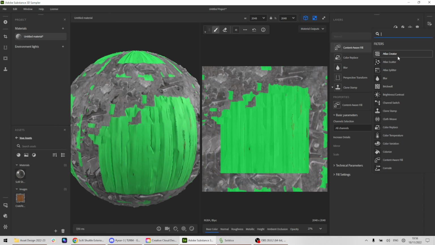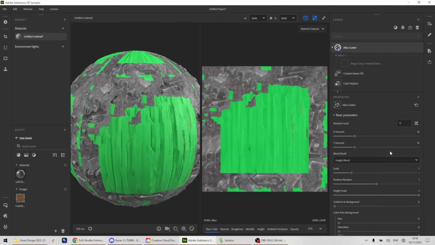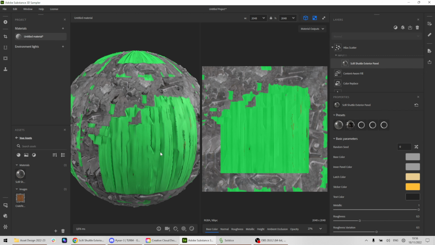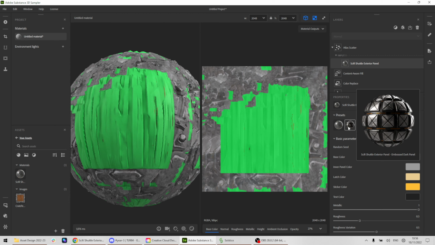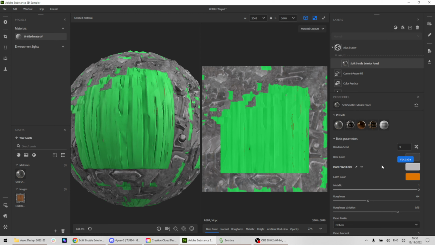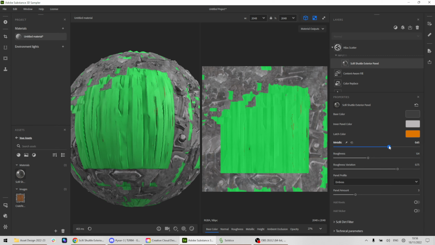Let's see, I do not know what an atlas scatter does. I haven't messed with that before. So I need to drag and drop the material. Let's drag and drop that material. What does this do? Okay. So what does this do?